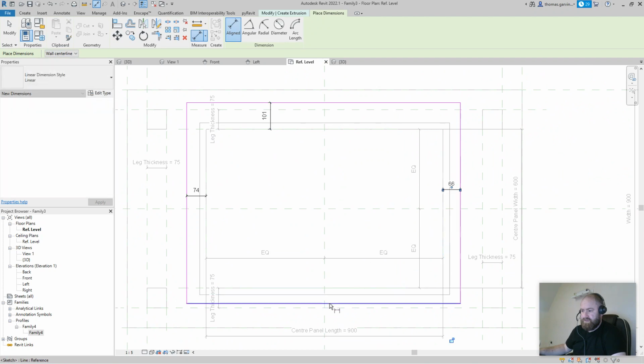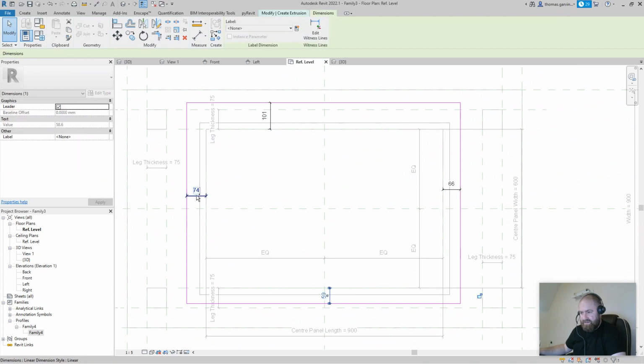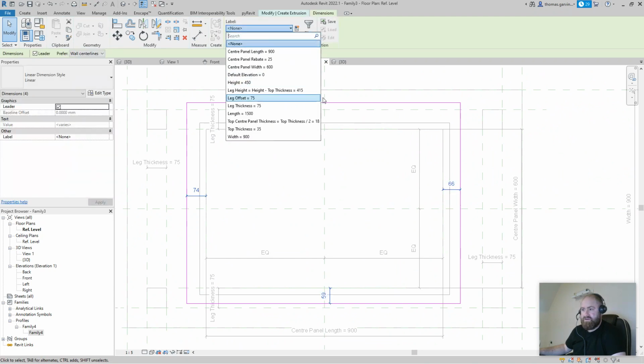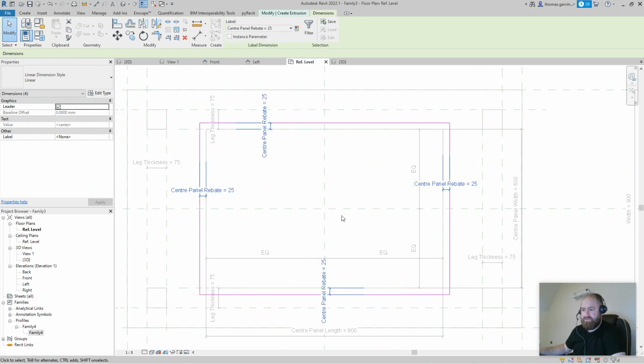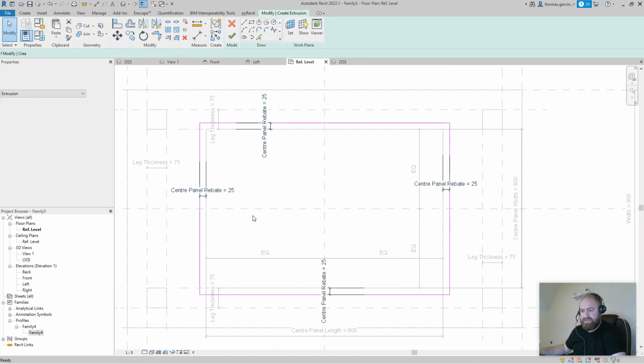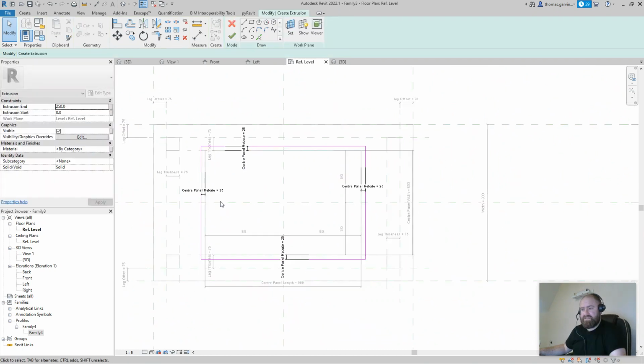Same here. Then I'm going to select the dimensions and assign that parameter, the rebate. What was it called? Center panel rebate. There it is, 25. Now it's constrained to those reference planes with the parameter.